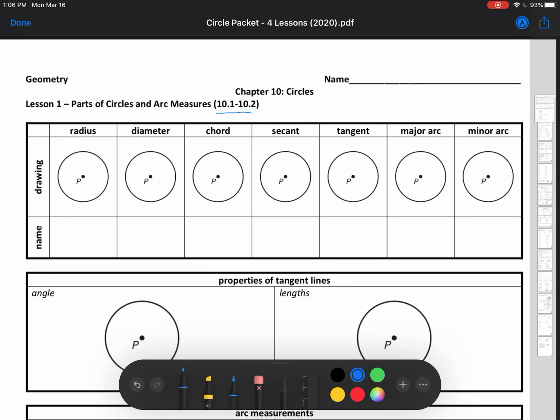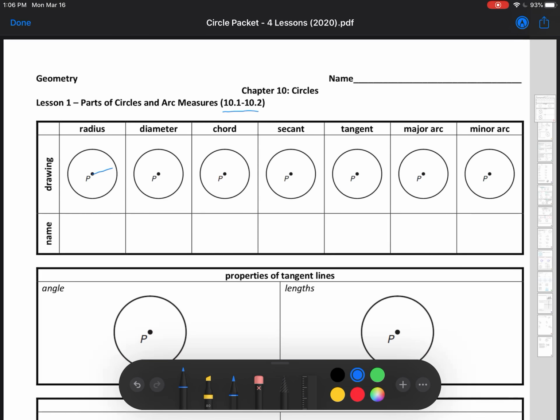And you've learned a lot of this stuff. So here is our radius. Our radius is just a line segment, and so that's something that we're going to have to remember. I think I'll name that point A, that we would name a segment with a little segment bar above it. So a radius is always a segment that starts at the center and goes to the edge. A diameter would be also a line segment, but it has to go through the center, and we would just name it by those two endpoints, maybe an A and a B.